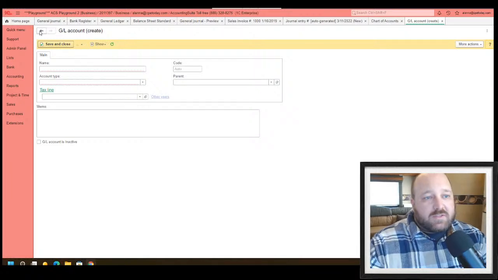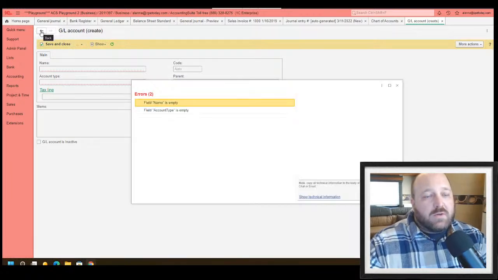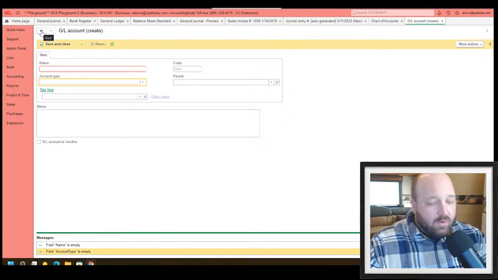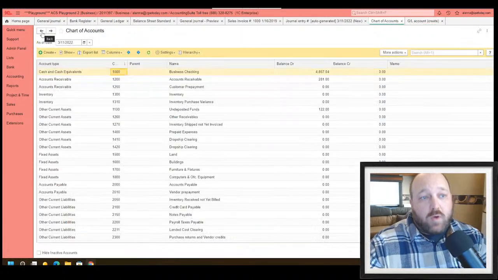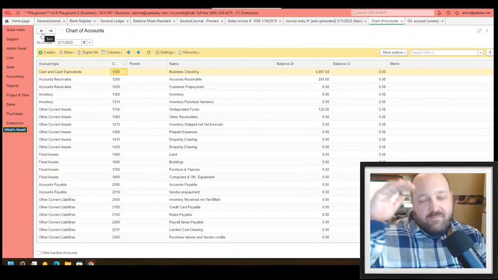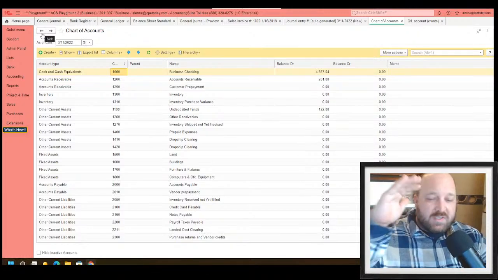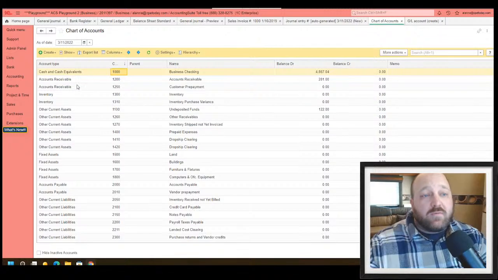So if we wanted to create, as I normally would do, a standard account for auto and truck, but then also have a sub-account based off of that for insurance, fuel purchases, repairs and maintenance, and so on and so forth, we can set up that level of specificity inside of the solution.